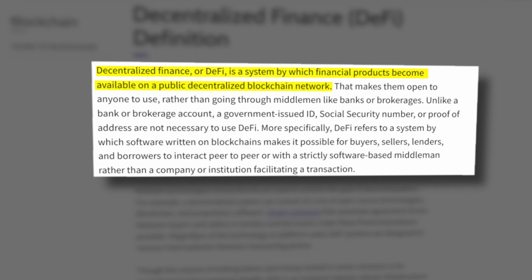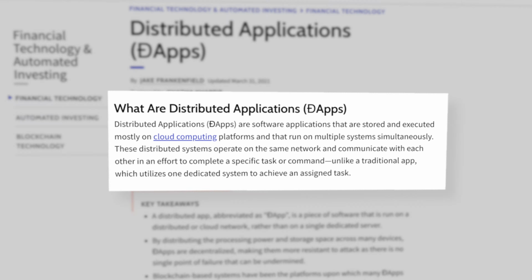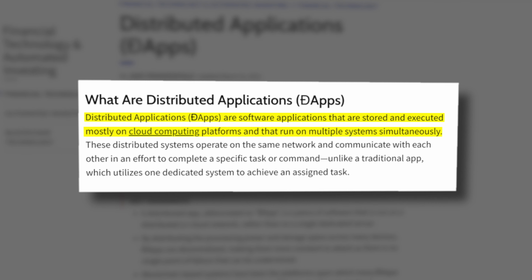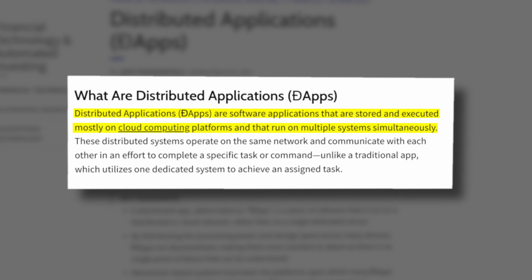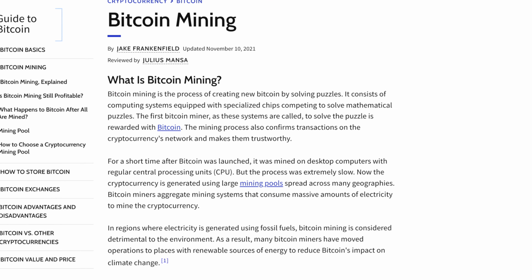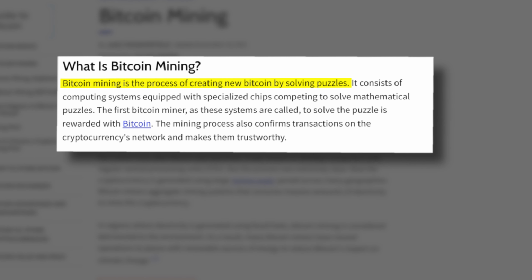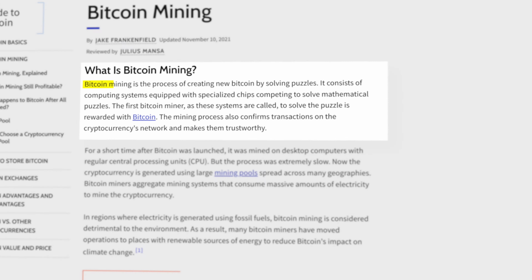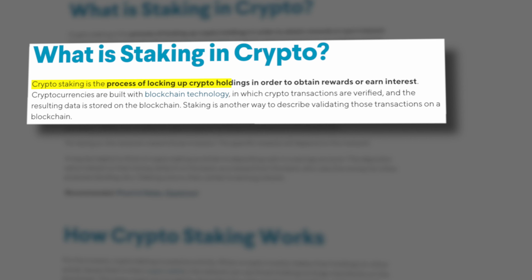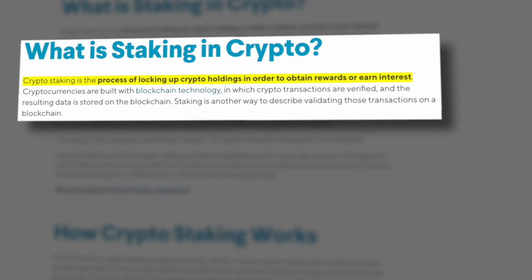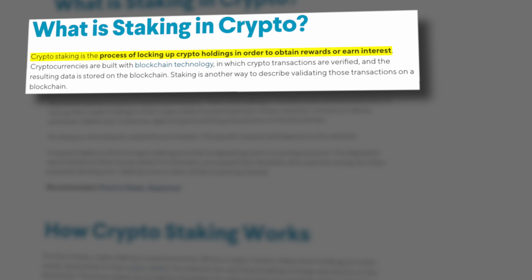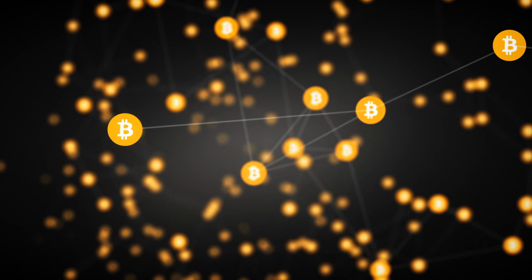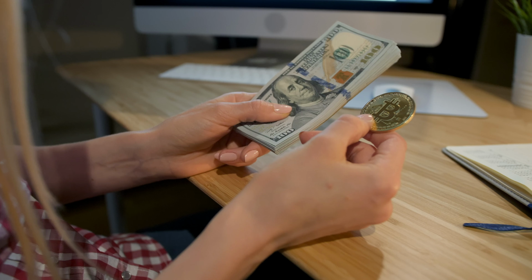On the flip side of that coin, you have DeFi, which is the general abbreviation for decentralized finance. Similarly, you will also hear the term dApps, which is just decentralized apps, meaning it is an application that runs on a decentralized network. Mining is the process of computers solving complex math problems in order to earn the ability to verify transactions on the network. Staking, on the other hand, is essentially when you are locking up your cryptocurrencies for a set amount of time in an effort to support that particular network, and in exchange, you get that crypto paid back to you like passive income.